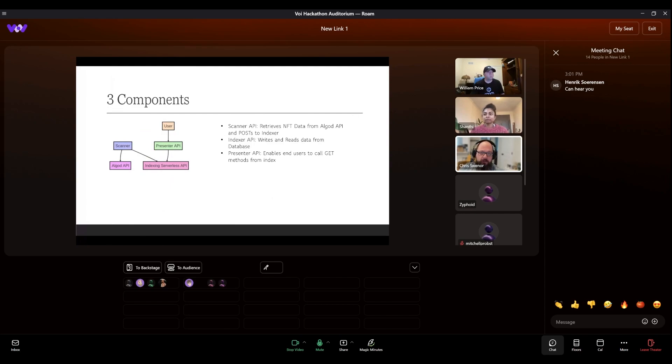So the idea with this — why this is needed — is that the ARK72, which is everybody's favorite NFT spec, the major downside is there is no index, meaning that there is no easy way to search and get back information about it. So I reached out to MG and asked him if he would be interested in building this, because I knew he had expertise in building indexers in general with the Algorand blockchain.